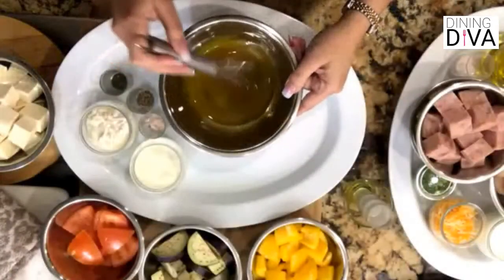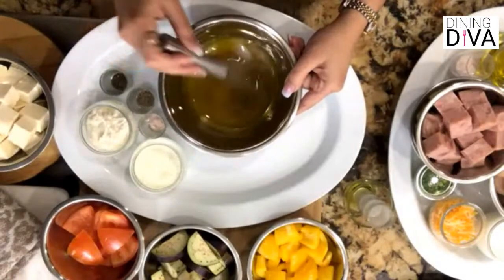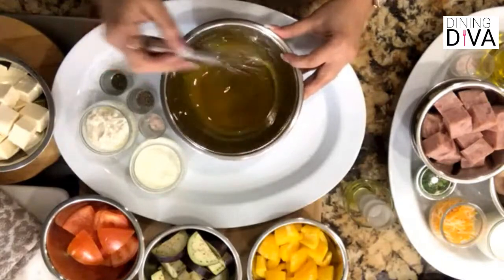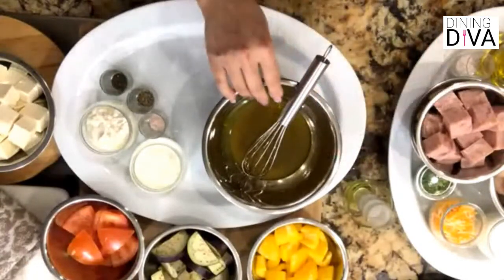Delicious. This is what we are going to use as our brush, marinade, or base when we start barbecuing or grilling our vegetable kebab. Look at that. Nice and yummy. Okay, so I'm going to put that away. Set it aside.